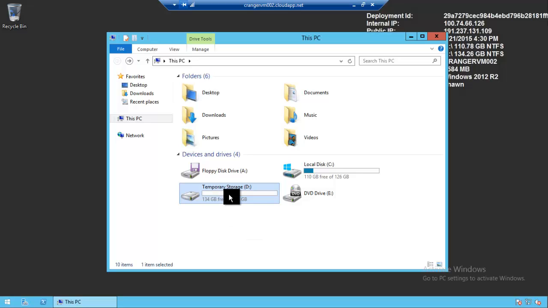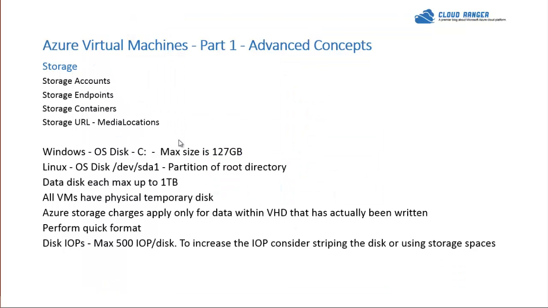So every VM will have this temporary storage, and it's actually a physical space on the physical server where this virtual machine is created. The rest of the storage is in Microsoft's own storage pool. These are not your local on-the-server storage. So it's no different from the virtual machines you create on premise, where this might be located somewhere on a SAN or in a DAS, direct attached storage somewhere. But this is actually, according to Microsoft documentation, a local physical drive on the physical server where this virtual machine is created. So that's all we are going to talk about storage for now in the constructs.